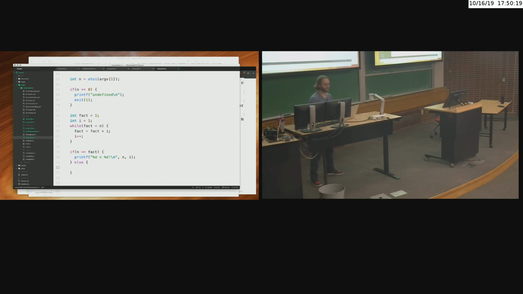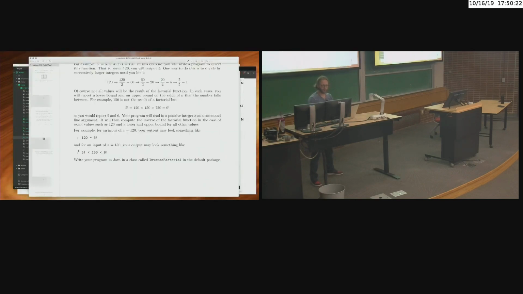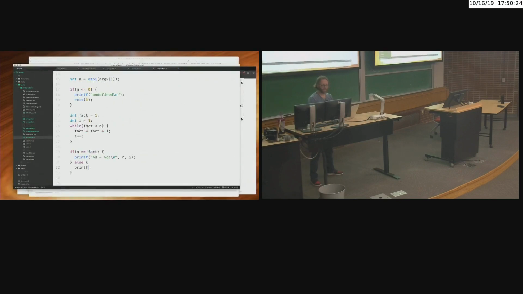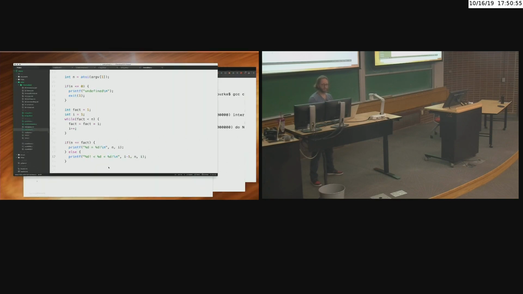So if I've gone past it, then I print out, what was the other alternative? Something that looks like this, where this is %d. This is going to be %d, and this is going to be %d, and the new line, there we go. What is it going to be? i has gone past it, so it'll be i minus 1, then the input n, and then i. Right? We might be off by 1, I don't know, but we need to check that by actually running this and testing it. Right? So let's do that.